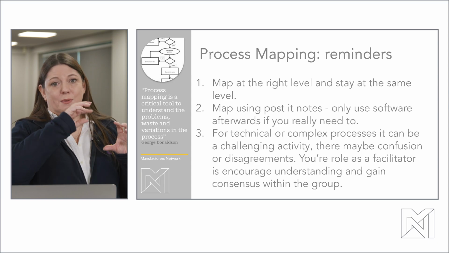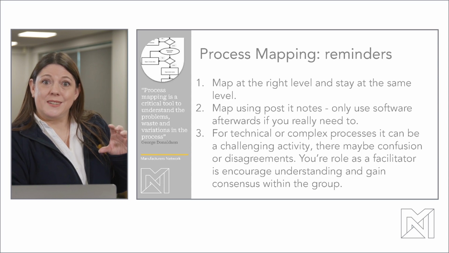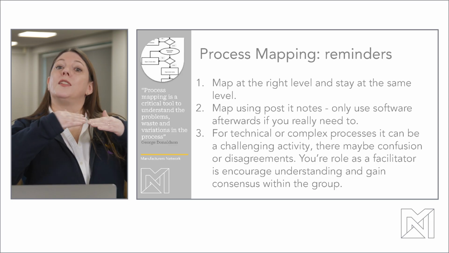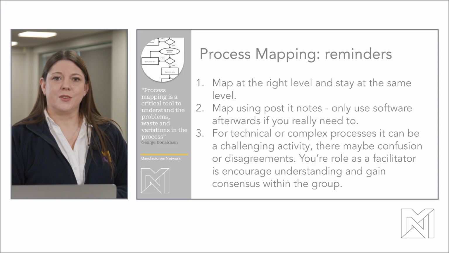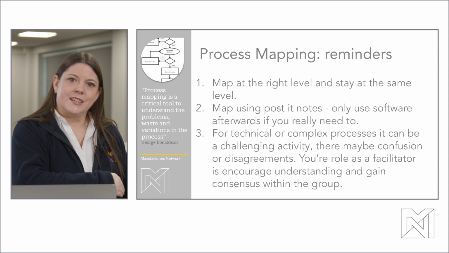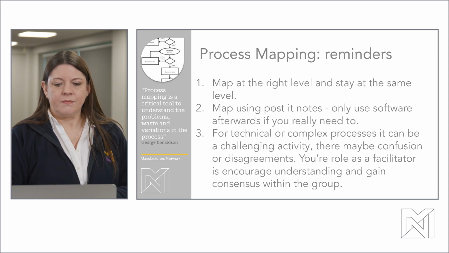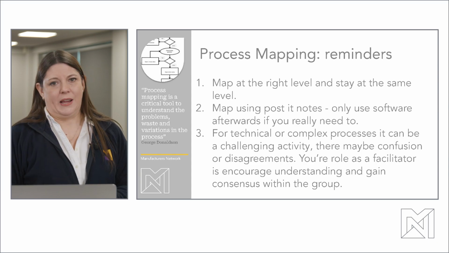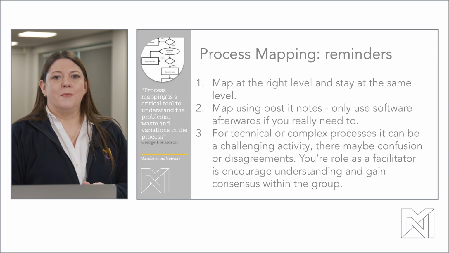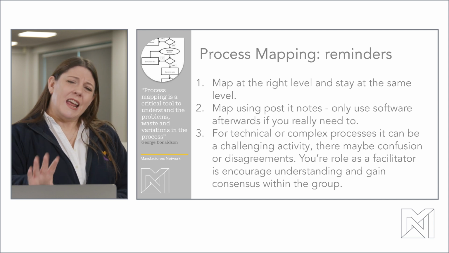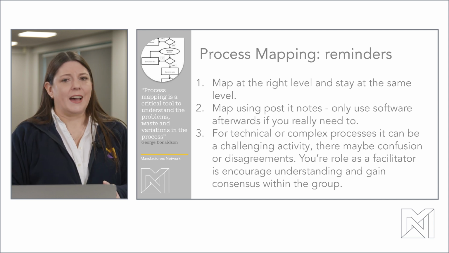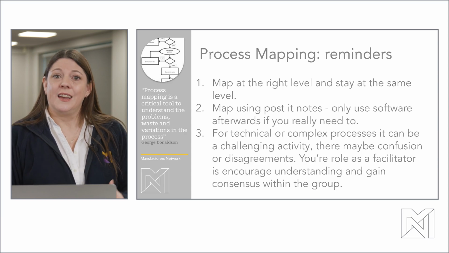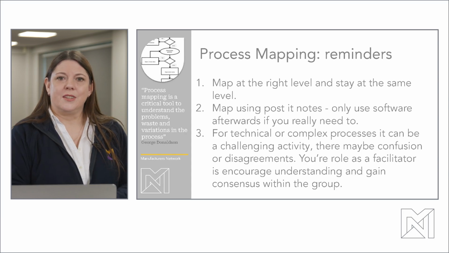It is really easy to accidentally go delving deeper and deeper than you need to. So your job as a facilitator is to keep it at the right level for that particular process. Then if you need to go down later, you can do that separately. As I say, map using post-it notes or a whiteboard. You're going to do lots of scribbling, you're going to do lots of changing, and that's absolutely fine. If you need to put it in software at the end, that's fine, but only if you need to. Remember, don't waste your efforts, don't over-process it if your whiteboard or your post-it notes are doing everything that you need them to do.